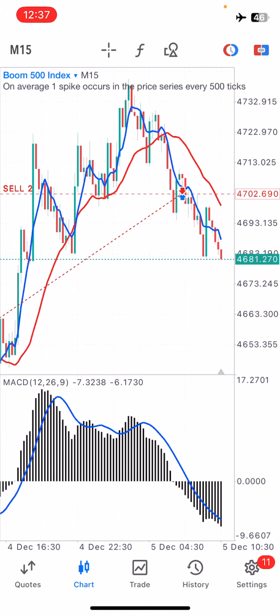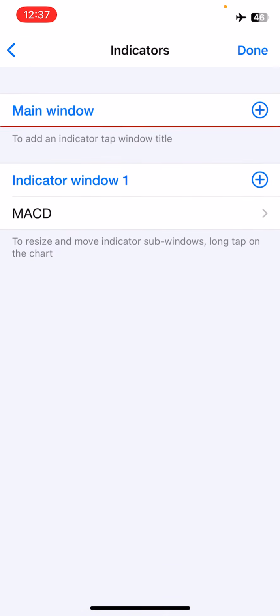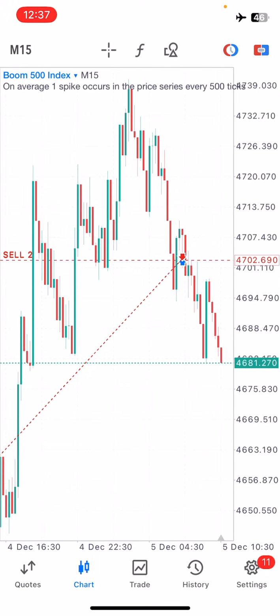Now it's a very simple strategy. As you can see, we have about 3 indicators that we're going to be using to get an entry. So I'm going to explain to you guys the step-by-step process. Of course, I'm going to remove all the indicators that are on my screen so that we'll have the step-by-step process of installing this strategy.